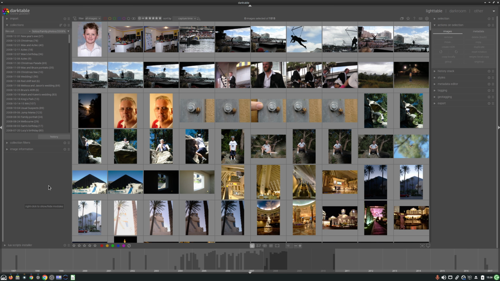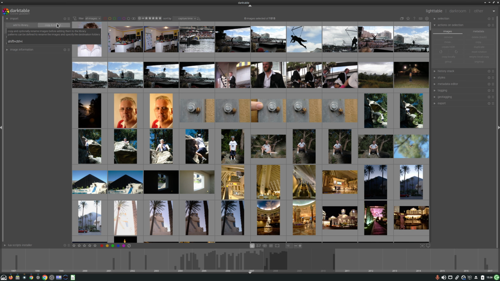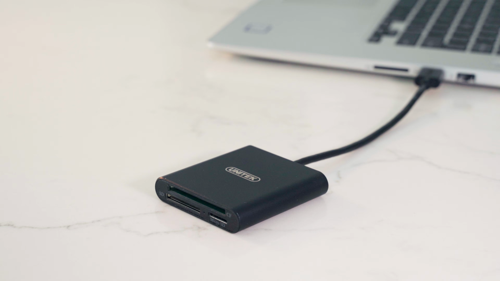The other option is copy and import. And this option you use when you want to copy images from some location into your parent photo folder. So this is what you would do when you've got a memory card.